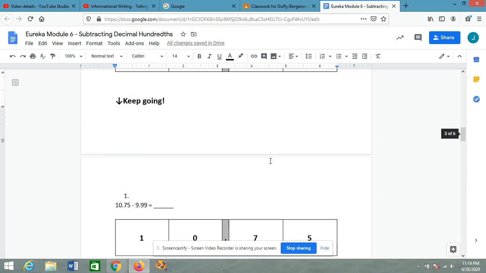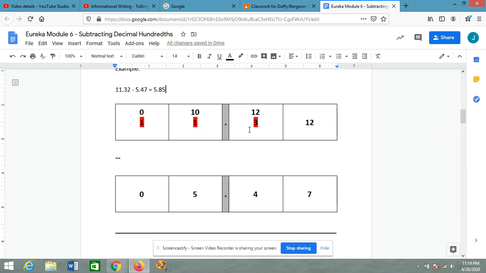Just make sure if you borrow, make sure you highlight it. If you don't highlight it, at least show me above the number what the new number is after you took away from it. But the highlighting helps because it's kind of the only way we can cross it out. Or you could rewrite it, I guess. You could just delete the 3 and put the 2 or something. Whatever works for you, as long as I can see it.